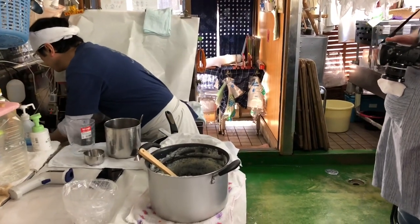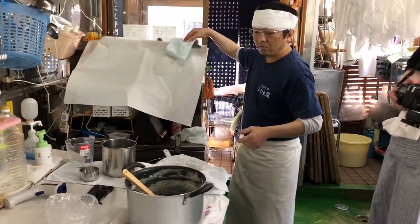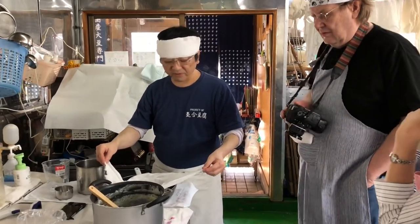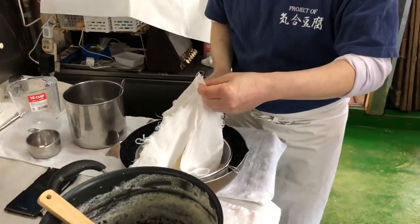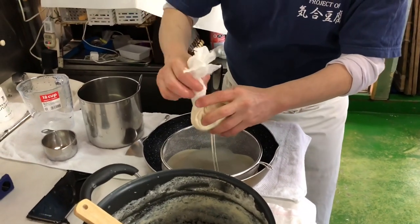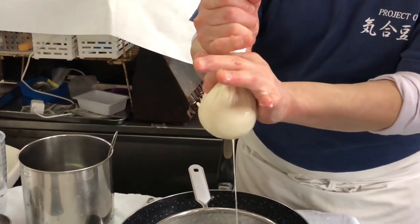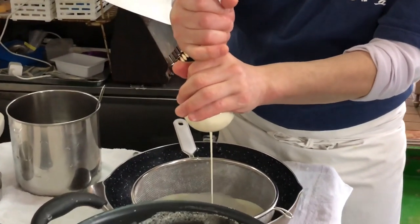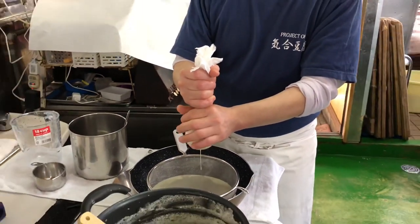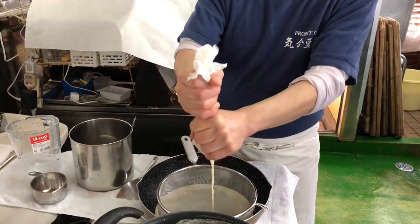So right now we are going to do the process of separating the okara, the starch of tofu. You put it in the cloth like this. Then you fold it on its angles. Then you twist it once or twice and hold it very tight on the top. Then you close your index finger and thumb in order to close the top.